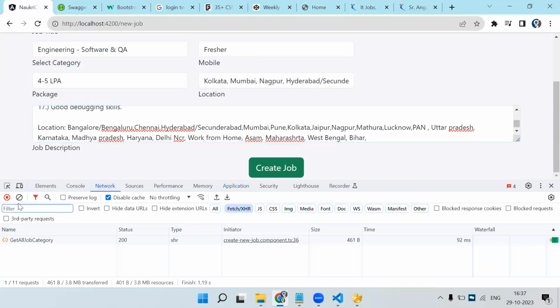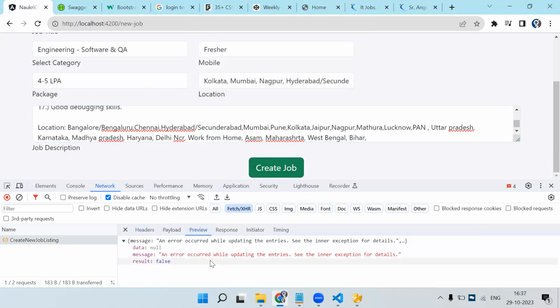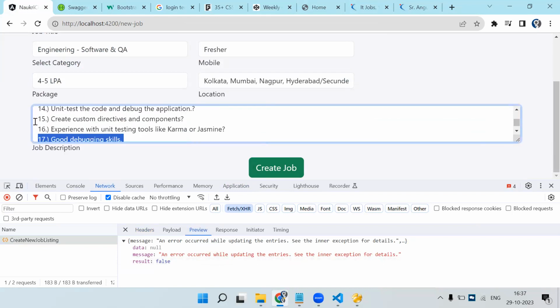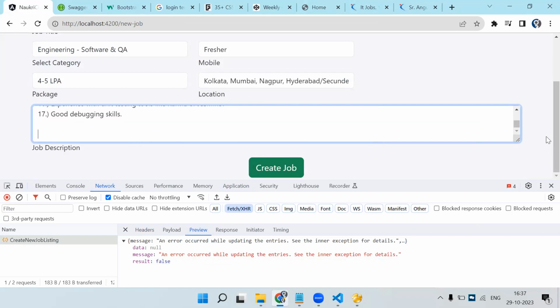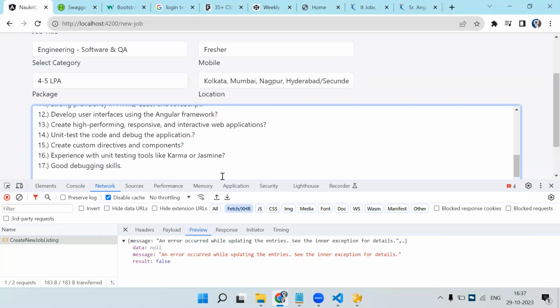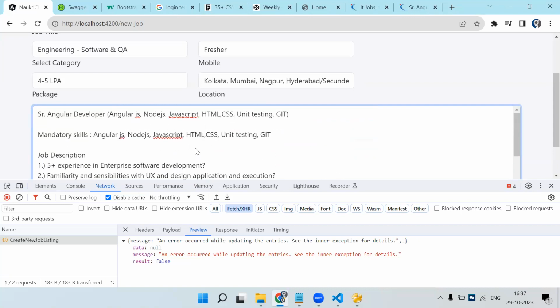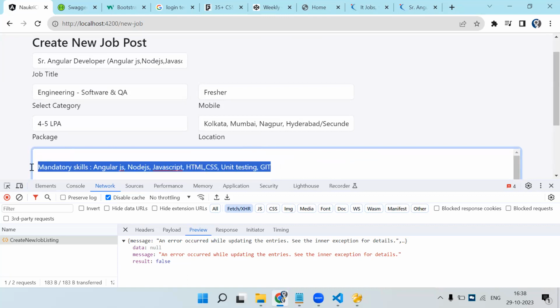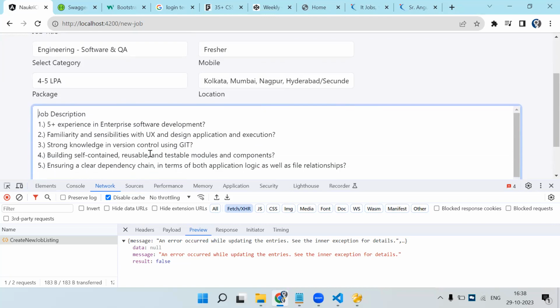Let's check the API call now. On click create job. Yeah, okay, we have got an error. Might be the length of the characters, so let's reduce it a little bit. Let's try once again.